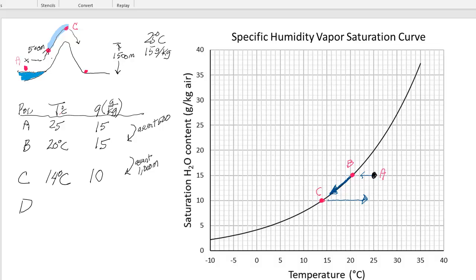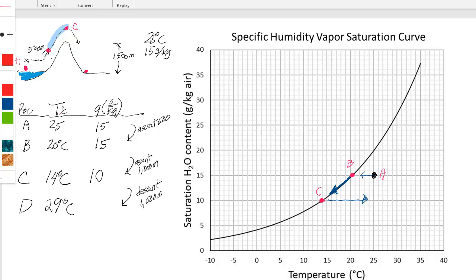Again, we have to calculate its temperature and its specific humidity, but we know now that this is caused by descent all the way down to the bottom of 1,500 meters. The math, once again, is pretty easy. That's 1.5 kilometers at a rate of 10 degrees C per kilometer, which turns out to be 15 degrees. So as it descends along this path, it will warm by 15 degrees. If it was 14 degrees C at the summit, it will be 29 degrees C when it reaches its destination.